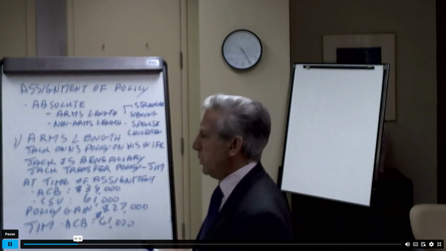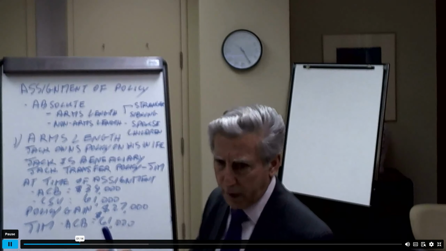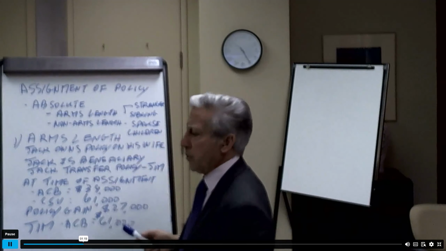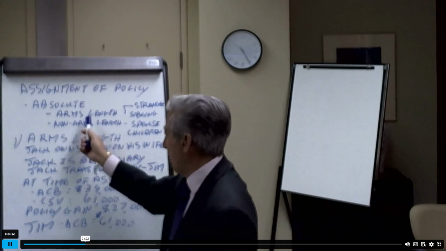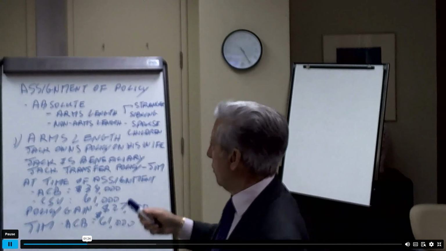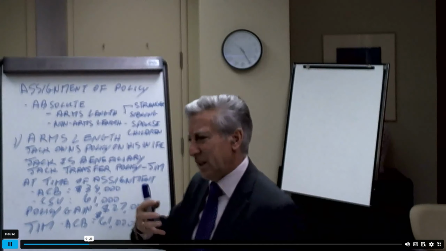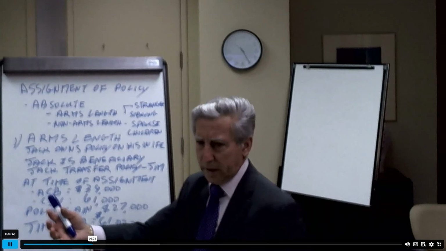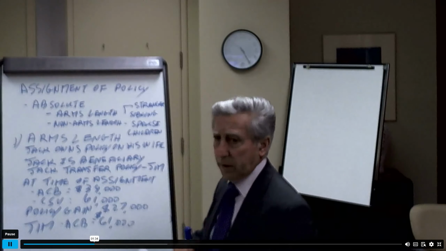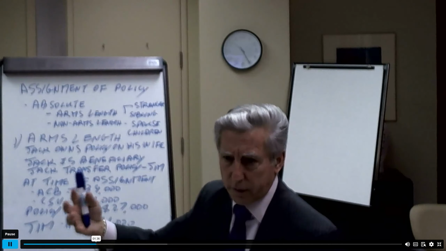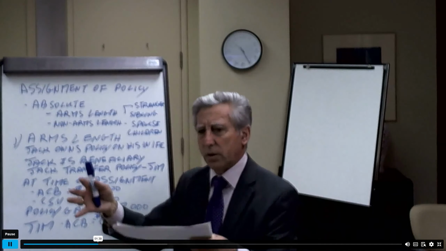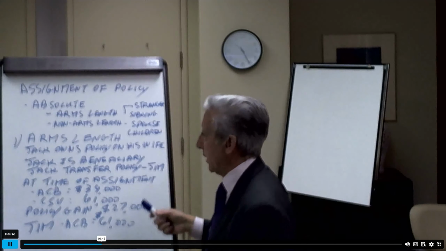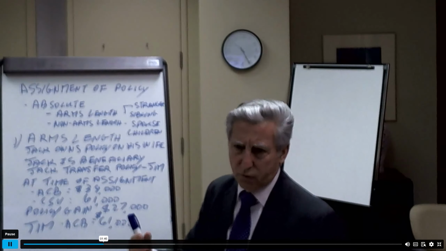However, when we do this, there are two things that are very, very important when we assign the policy. The first one I want to talk to you about is what we call an arm's length transaction. The word arm's length is really key here, because we're technically giving that policy away to a stranger, you might say, somebody that is not necessarily blood related. Also, it could be a sibling. In other words, give it to your brother, your sister, your uncle, your cousins, things of that nature. They're not your own personal family, essentially. So a stranger or a sibling, these will be what we call arm's length transactions.